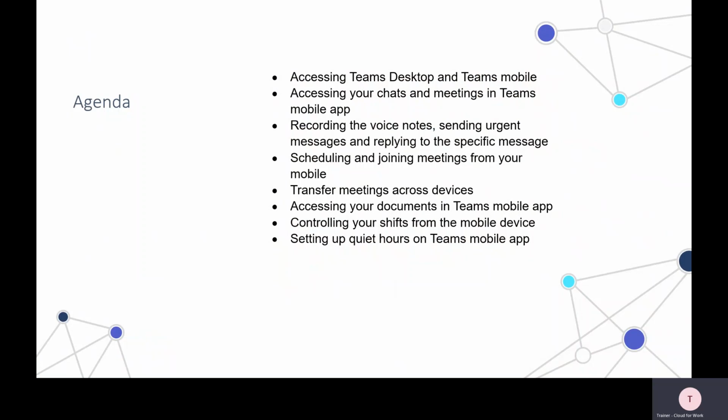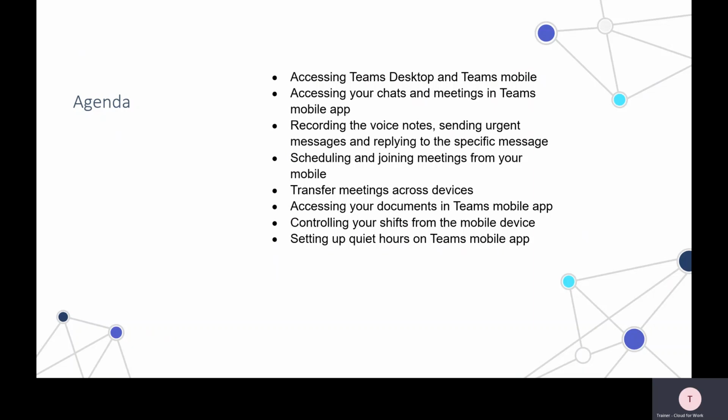First of all, keep in your mind that this workshop is mainly about mobile applications and how to access the teams from mobile devices, and to show you the experience of Microsoft Teams using your mobile phone.